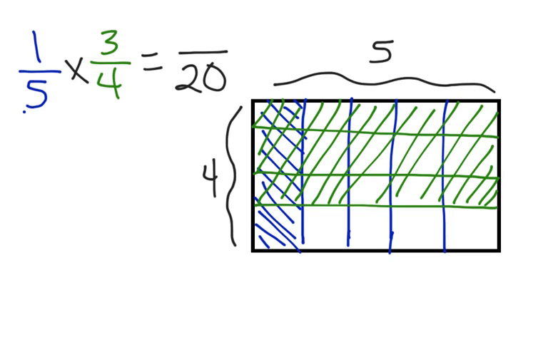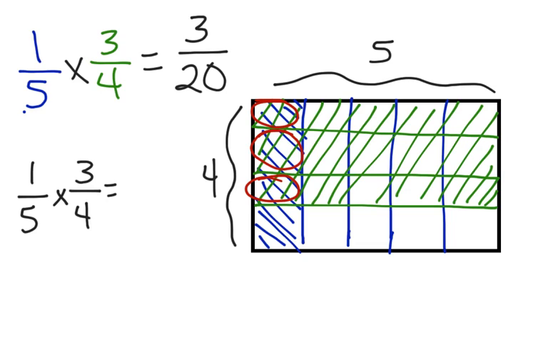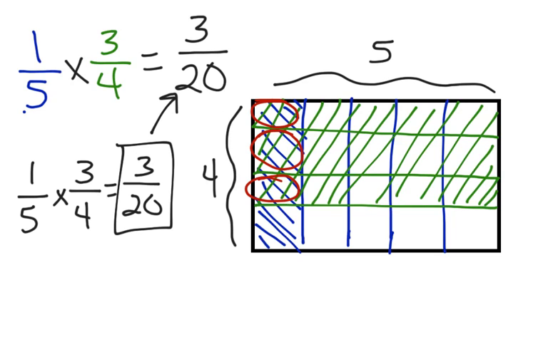Now what I need to do is take a look at how many of the pieces are shaded in twice with 2 colors. That would be this piece, and this piece. Those are the only three that have two colors. So those are three pieces. So my numerator is 3. So my fraction is 3/20. 1/5 times 3/4 equals 3/20. And if I were to write that down here and just simply multiply using the strategies that I've learned before, our numerators, 1 times 3 is 3, and 5 times 4 is 20. So I still get the same answer, but I'm doing it using a grid.